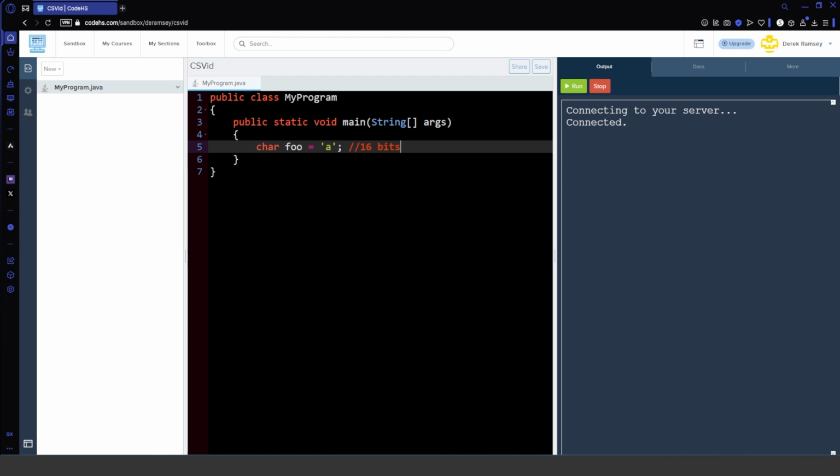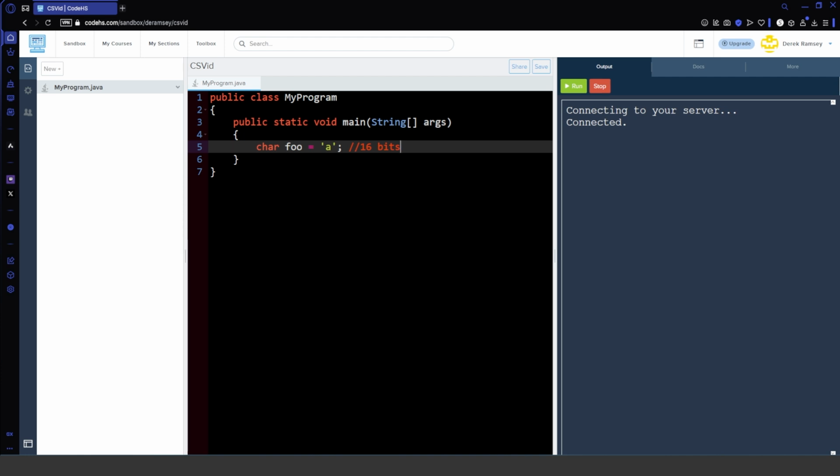Right? So just one thing to think through as we're going through this is that it is 8 bits in a byte. Right? So when we're saying 16 bits here, we're thinking 2 bytes of memory. So when we are creating a container that's going to hold a char, or a character, we're creating a container that's going to hold 2 bytes of memory. We're reserving 2 bytes of memory in our program to hold this character.